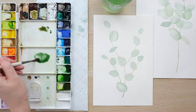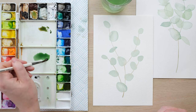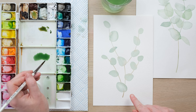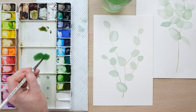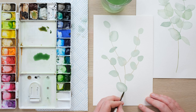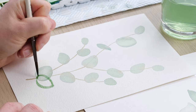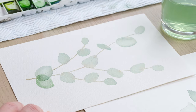For those of you who have my book, you'll know this is a technique I really enjoy, especially with anemones, painting sort of layered petals in a translucent manner. It's really satisfying. Okay, so the second leaf is going to be put in at each point where the first leaf has been growing. So they grow in parallels. So I'm going to anchor my first leaf from the base there and I'm going to have it sort of as if it was unfurling from the same point.